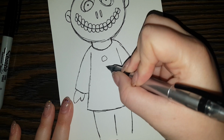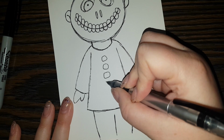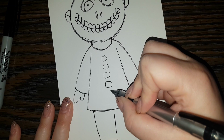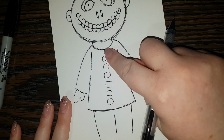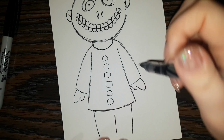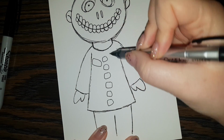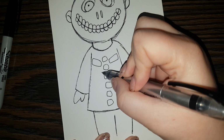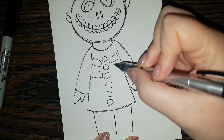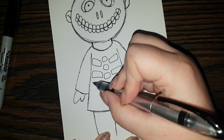So let's do some little squares, but the squares don't necessarily have pointed edges. Some of them are kind of rounded and they're not quite straight. Now we can do some longer ones, some rectangles. These are going to be like the rib cage bones.